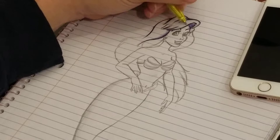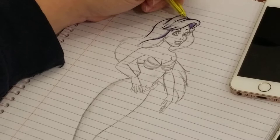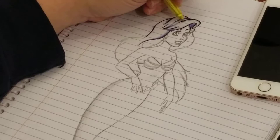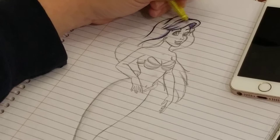It cracks me up just to watch her draw, because half the time I don't even see the marks that she's making, because they're so light. But when she's done, it's pretty amazing, because the way that she shades her hair, you can definitely see that the way that she's highlighted it, it looks shiny in certain spots. I know that sounds crazy, but it does. It really looks like the hair is shining because of the way that she's highlighted it. That's the idea.